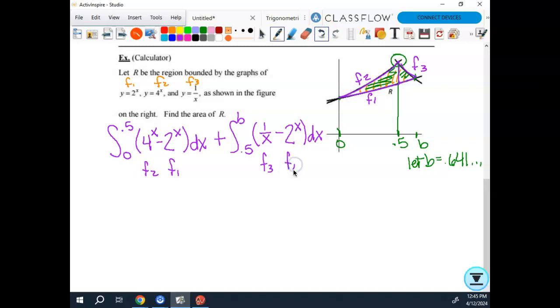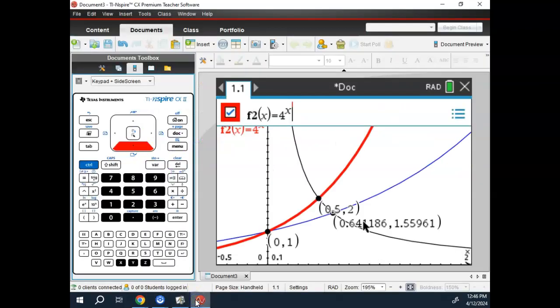So your options are when you integrate, you can retype in the exponential part if you want to, but you can also do the F1, F2. I think that might be a little bit safer. Any questions at this point right here? We all good with where everything came from? All right, so let's go put this in the calculator.